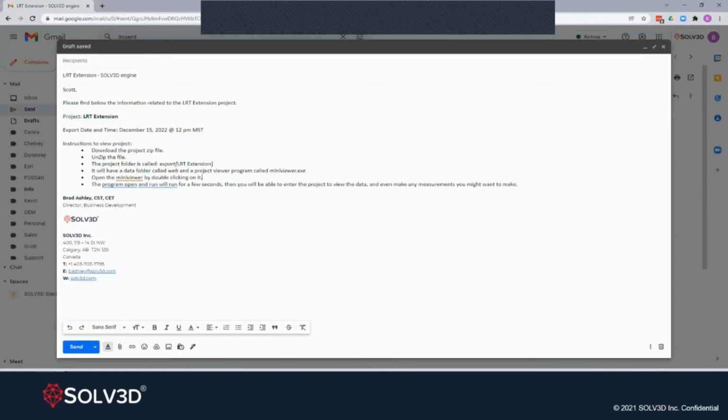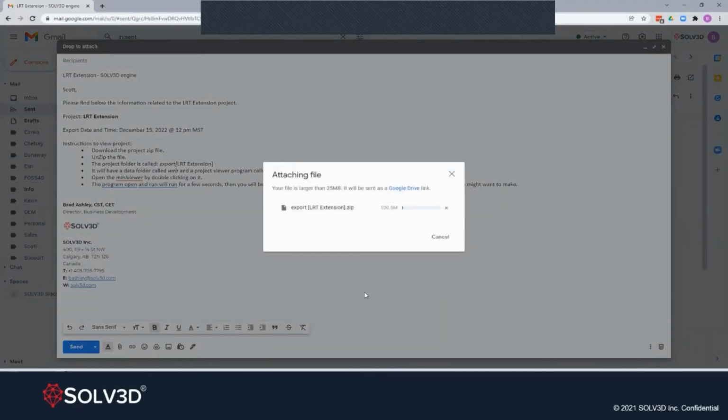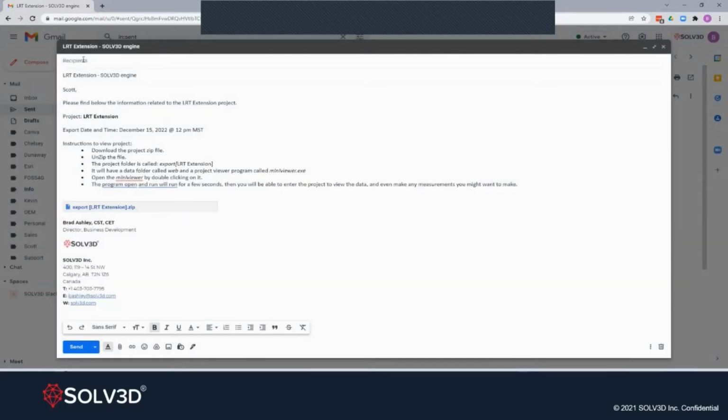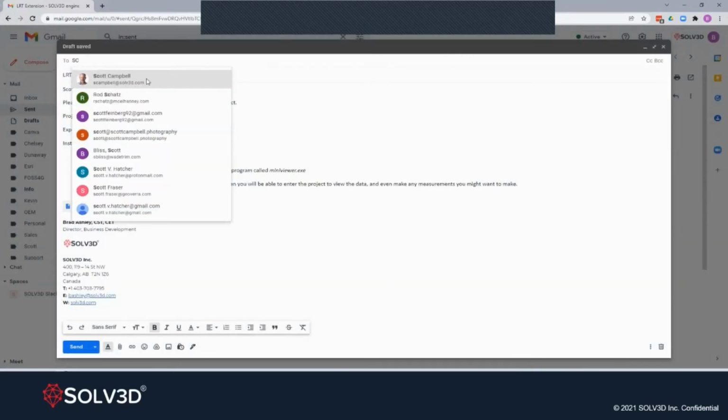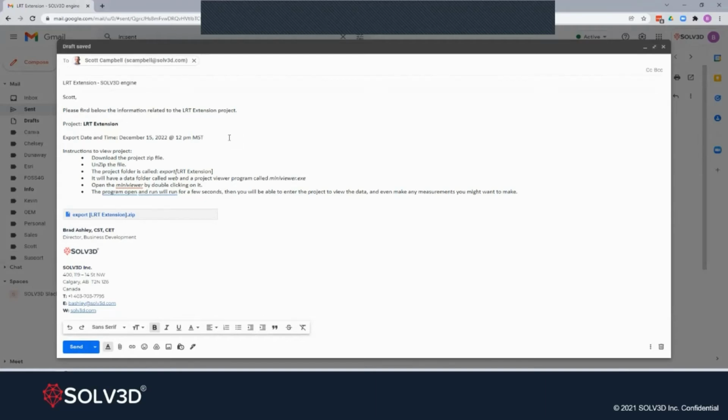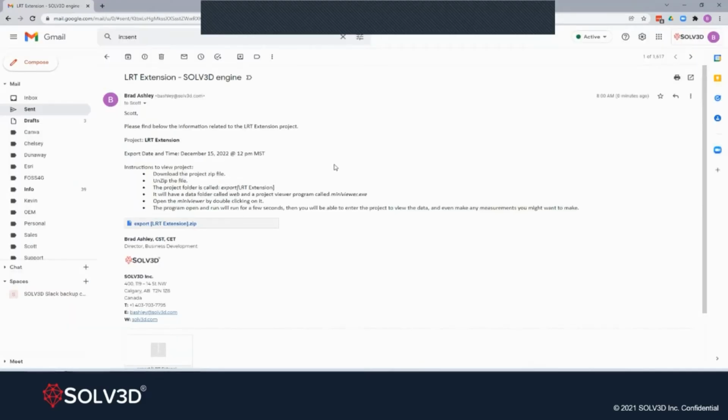Once you've got all of the information in the email, pull in the zip file. In this case, I'm pulling it into Gmail, which instantly makes a Google Drive link. If your email does that, that's great. If it doesn't, there are many other options for getting that link or dropping it on a file share server. Then once you're ready, double check that it's connected, and send it out.